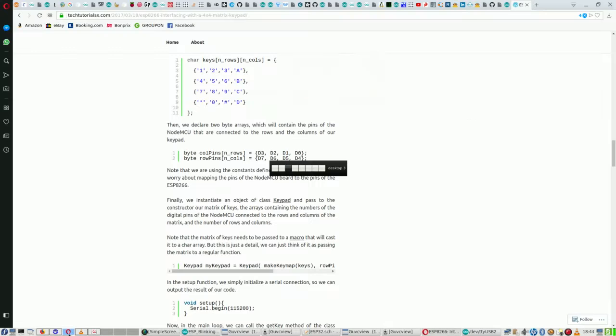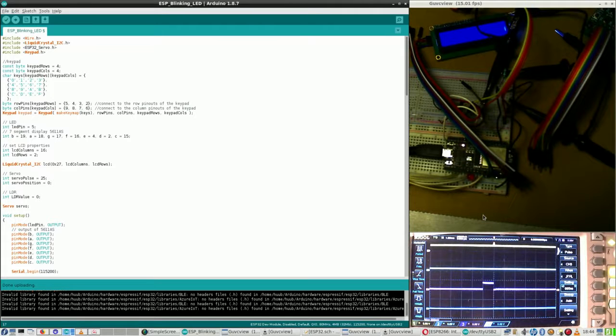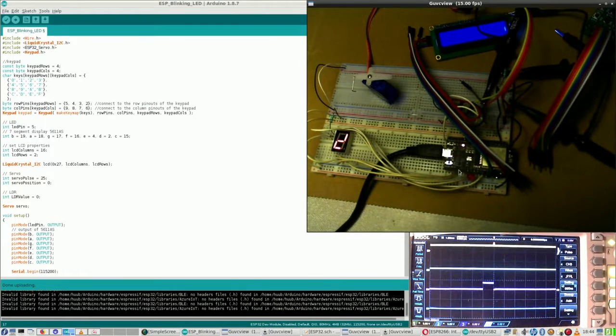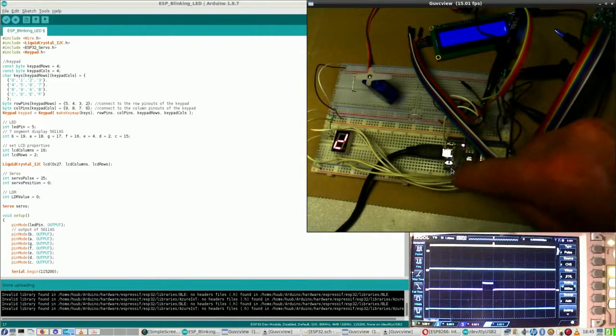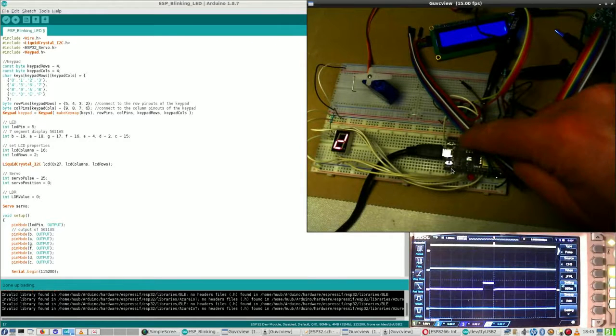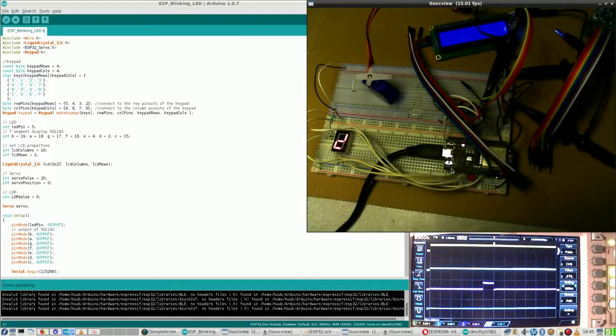However, taking a look at this part of the ESP right here, there is 0 and 1 and 2 and 3, and those are digital ports, truly digital ports, but there are only 4 and I need 8.